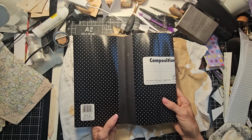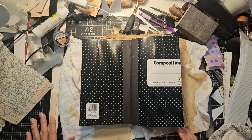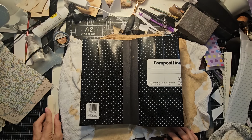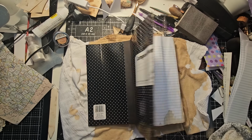Okay, so first of all, how many of you actually saw my bone folder sitting here? Probably a few. It has been found. It was there the entire time. Couldn't see it for the forest for the trees, but we are good.